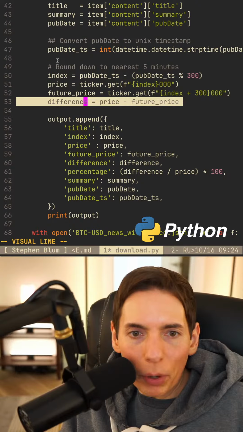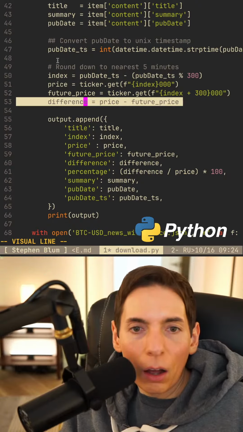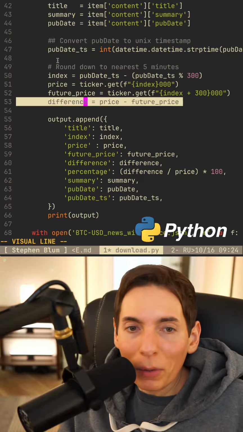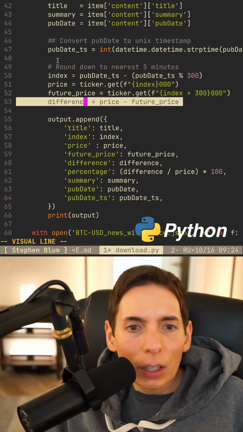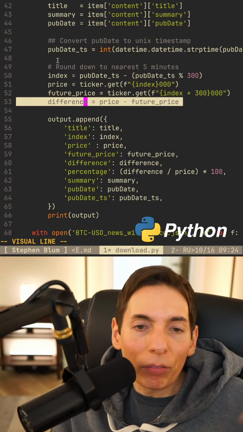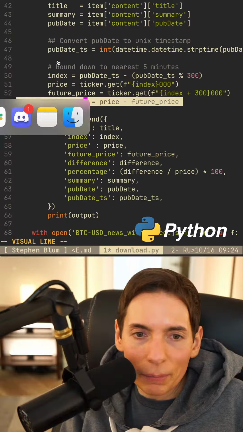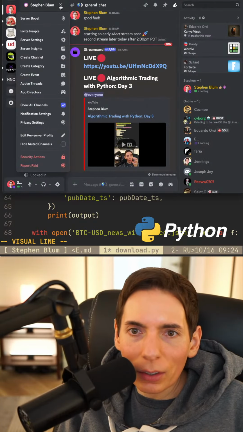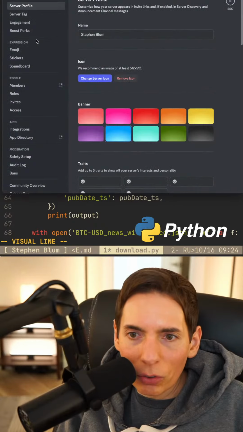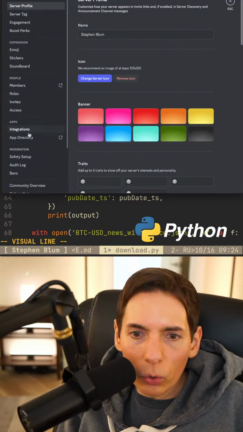Hey, Steven, can you bump the admin role over mods in hierarchy? Wait, can you bump the admin role? Yes, let me know how to do that. If there's a thing that I have to do, I'll do it. Actually, kind of curious how would you go about doing that? Let me see here. Server settings, roles, right?